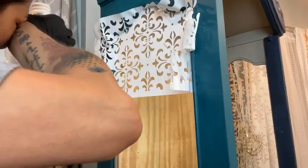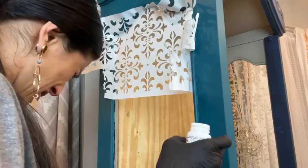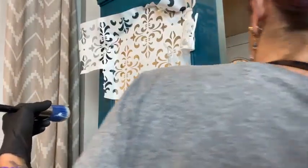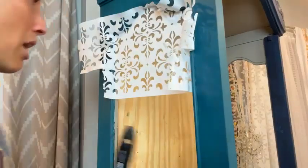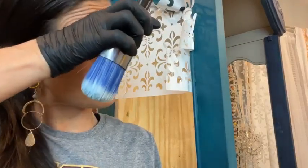fuzzy stencil. Ow, I just got this stuff in my eye. Okay, wear PPE when you're working with chemicals and products like this. I should probably wash that out. Somebody call OSHA. Oh wait, I can't, I work for myself. Where's my water? The brush flipped product back into my eye. Wear PPE, okay? Get you some goggles, get a hard hat, whatever you gotta get. Gotta flush my eye. That was burning.